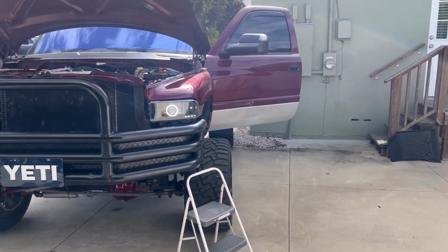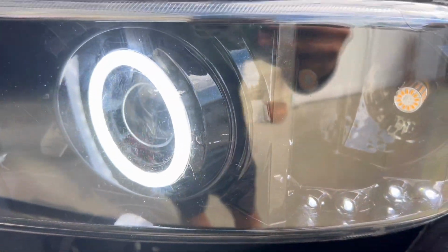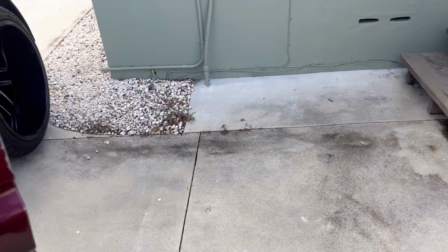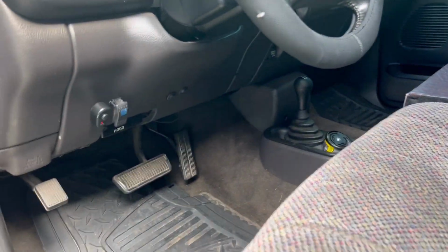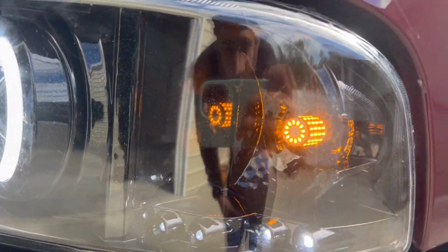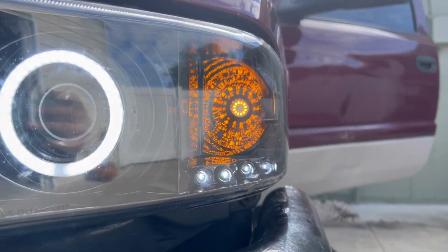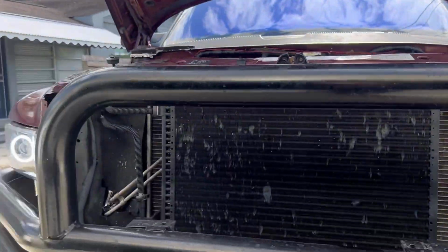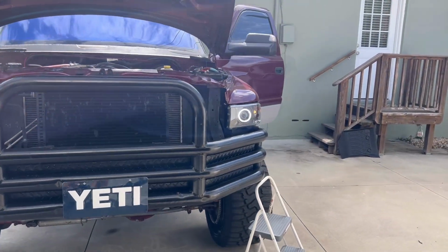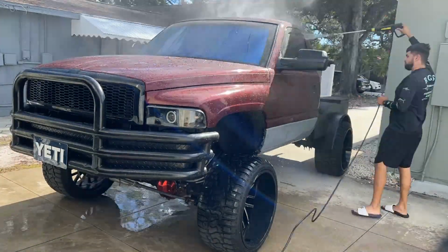All right, got them done. Look at that. Nice and clean. You can kind of see the flake in there. Go ahead and turn the parking lights on. The running lights, I mean. Check this out. Boom. Looks super sick. The running lights look like mini halos too, which is super cool. Same thing with this side. Overall, changed the whole front end of the truck, which is nice. I was so sick and tired of that chrome.